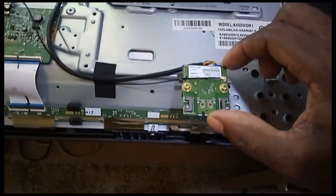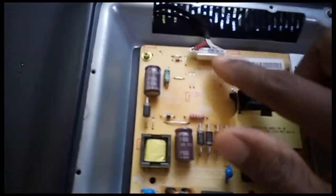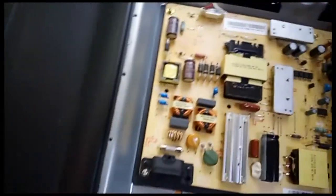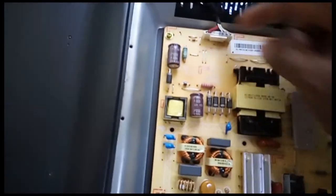It is a smart TV, so this is for internet, the internet board. All right, signal board. All right, this is the connection for the backlight. Go inside here. So I have to pull all these things off here. I have to pull off all the back to get inside there, to get to the backlight.